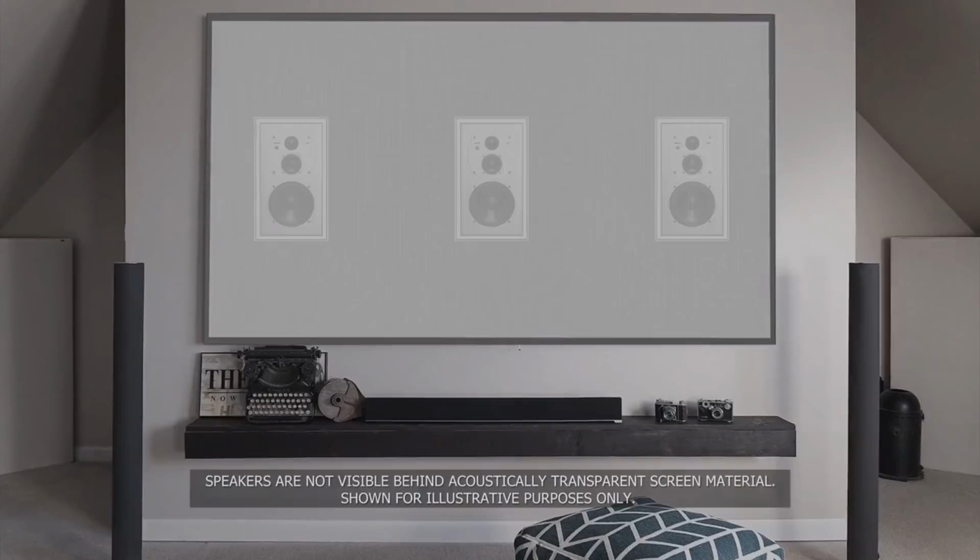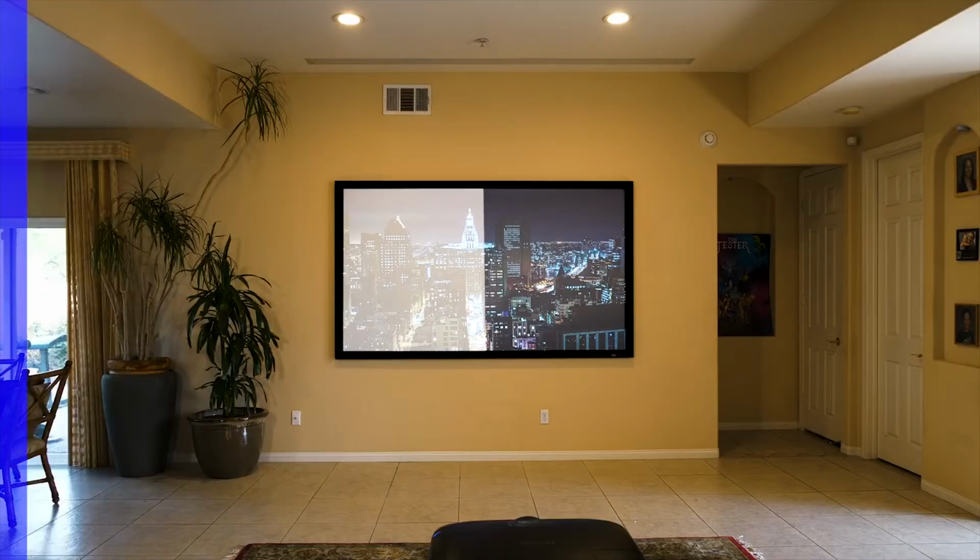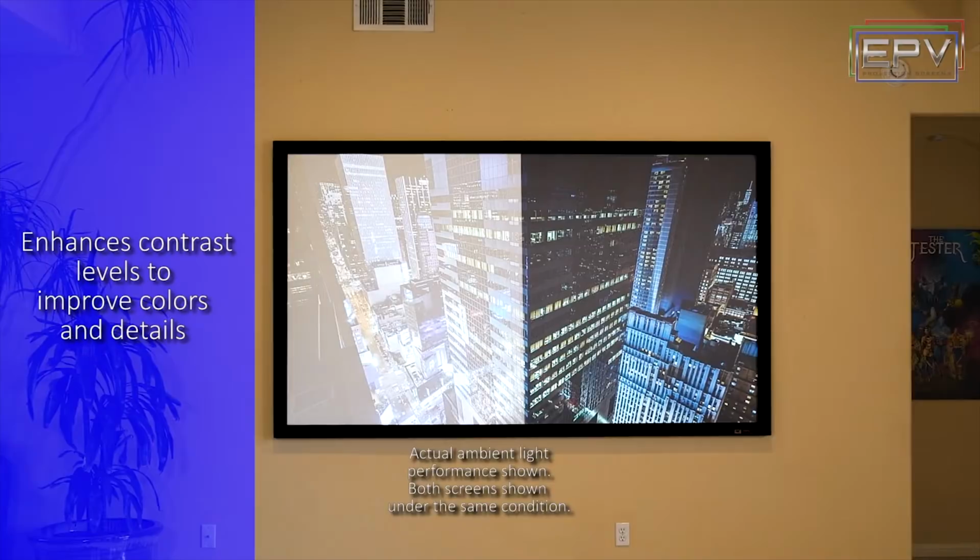This is what's used in movie theaters, which is why you don't see speakers in the front. And if you plan on putting the screen in a room with a lot of ambient light, then you might benefit from an ambient light rejecting or ALR screen. ALR screens work great for rooms that have overhead lights, since they can reject light from above while reflecting light from your projector back to the viewer.